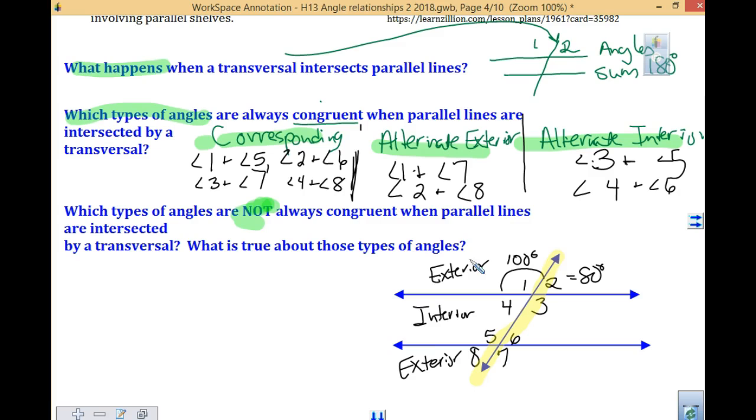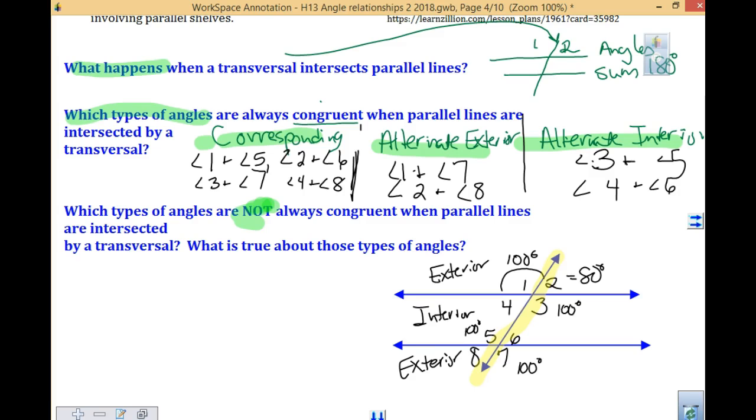So if I'm looking at this and this is 100, I know that these two are vertical angles. That means this one has to be 100 degrees also. I know down here, because they're alternating exterior, this one has to be 100 degrees. If this is 100 degrees, I know that angle 5 must also be 100 degrees. And then I can fill in all my ones that are 80. So I might only give you one angle, and you're going to be asked to find the rest of the angles as you look at this.